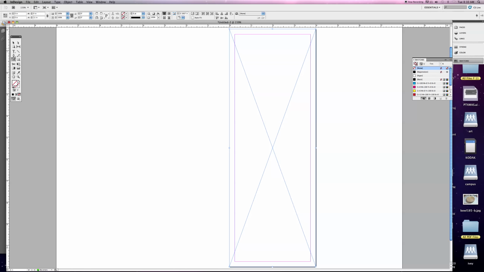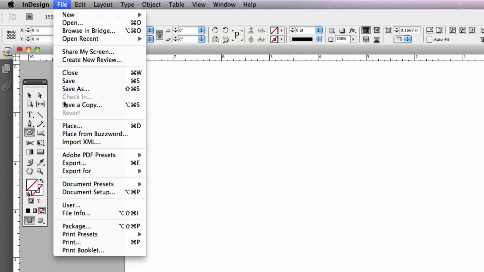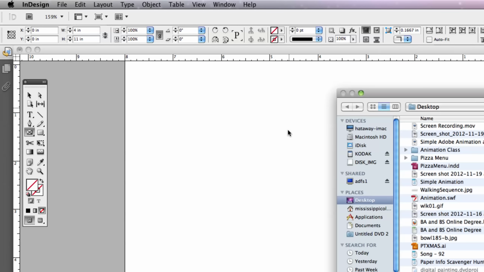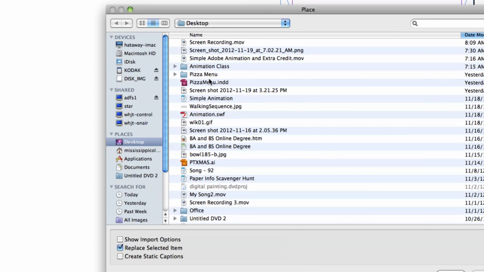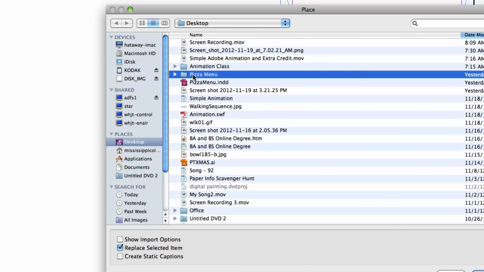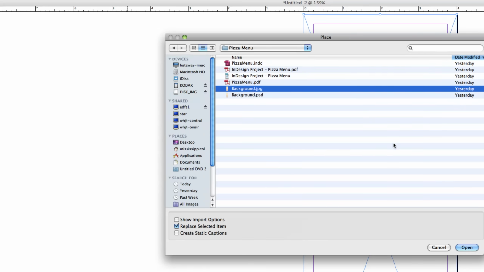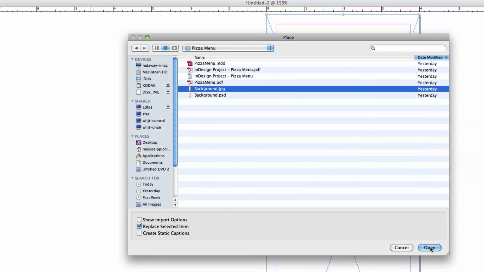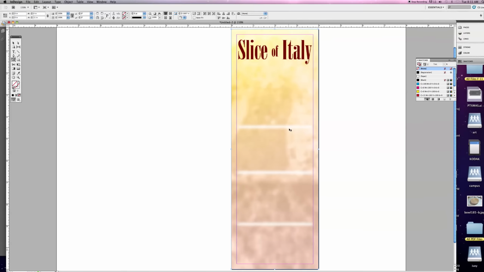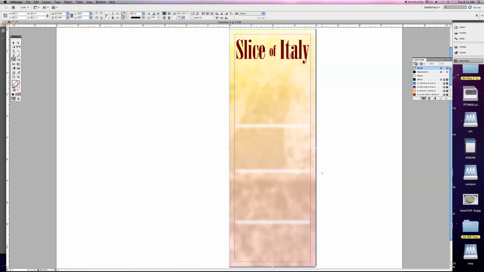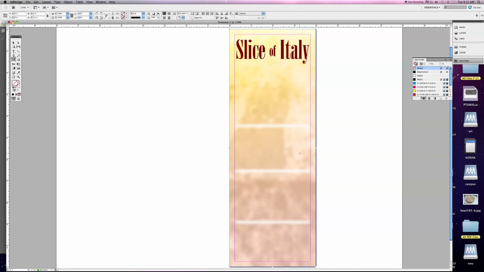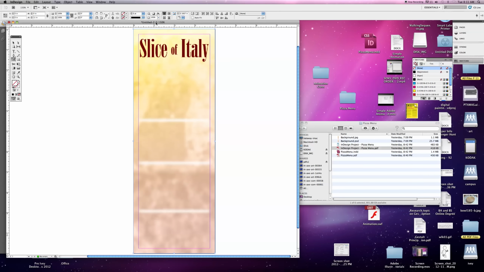To place the image, I'm going to go to File, down to Place. This will open up our Place dialog box, and now I need to find it. I saved it under Pizza Menu, and we're going to insert the background JPEG. With it selected, we'll click Open. Now the image is placed within our document. Notice that there's a lighter area kind of delineating where each section should be for our document. And that's okay once we start adding each of the different elements for it.